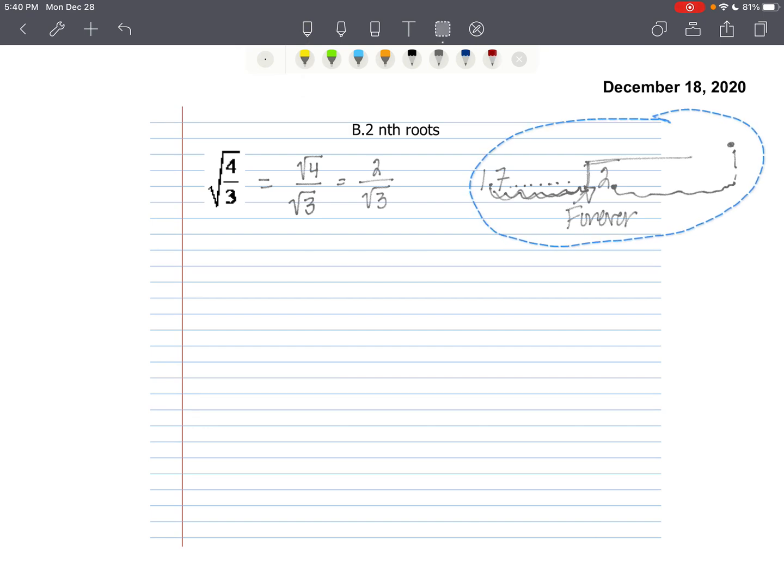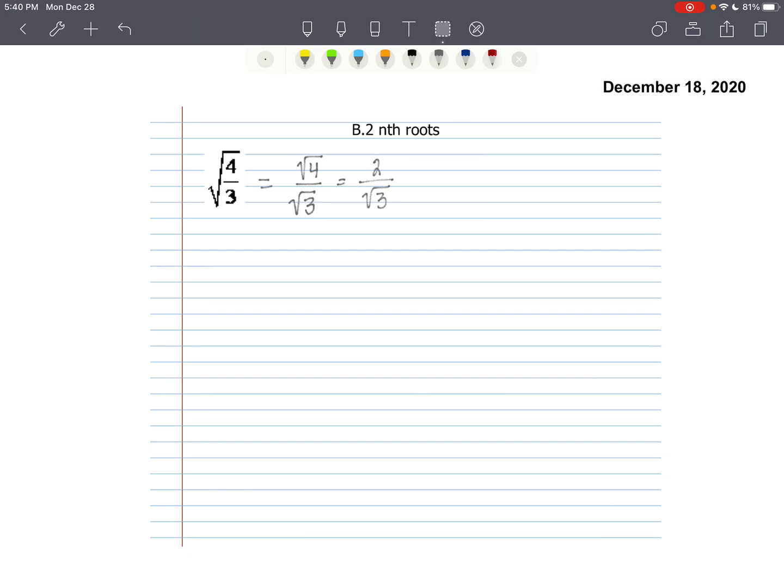So a way to get around this for mathematicians in the early days was to rationalize the denominator. That's the whole purpose of rationalizing the denominator. Now we have all sorts of technology in which rationalizing the denominator isn't really helpful until you get to a class like calculus. But we do need that skill when we get to calculus, so we're going to practice it here. 2 divided by the square root of 3. Well, we're not going to actually do the division, but we are going to rationalize denominators.